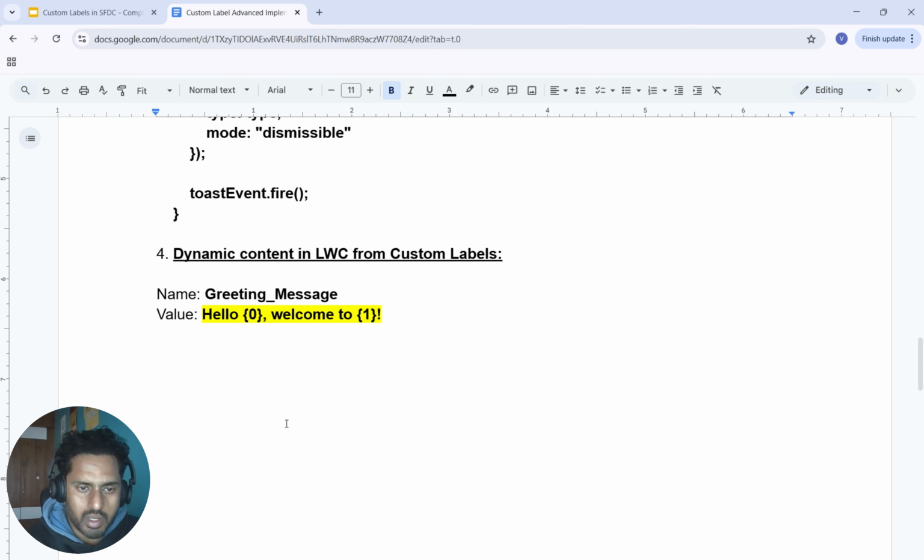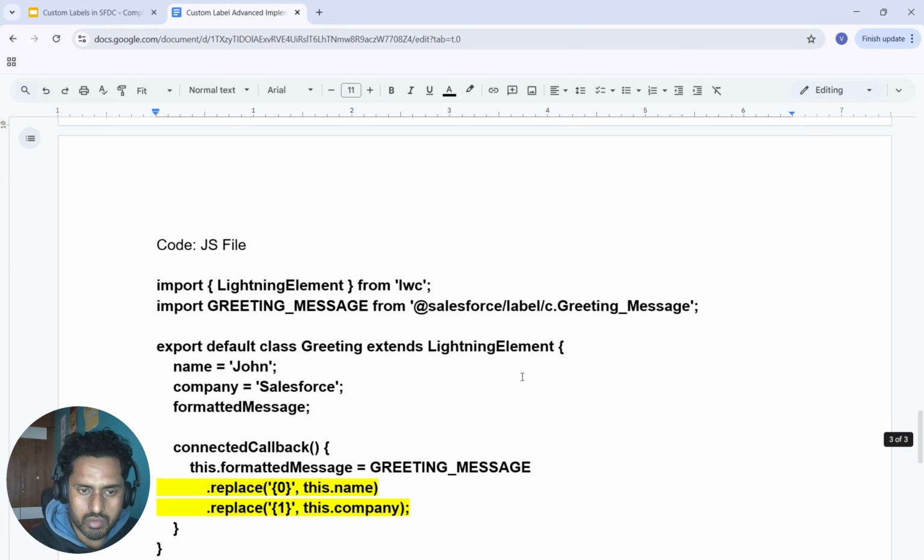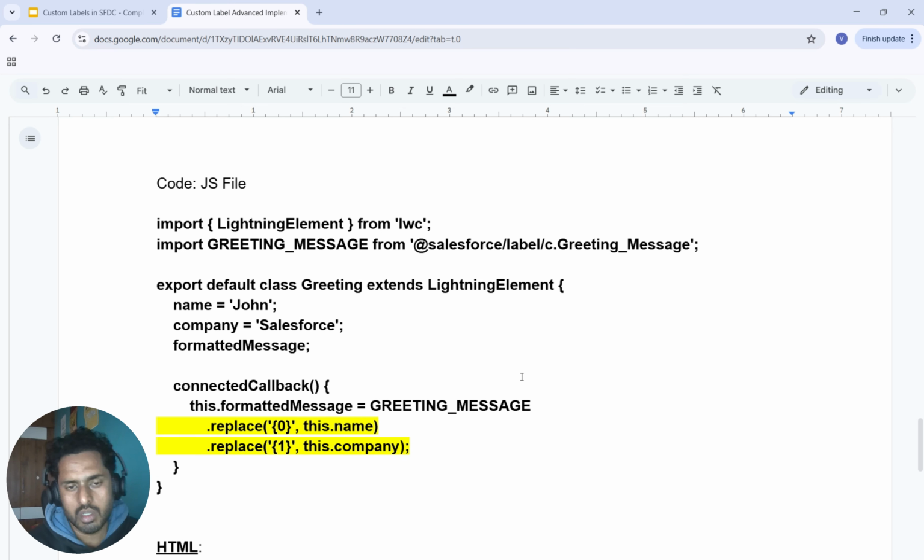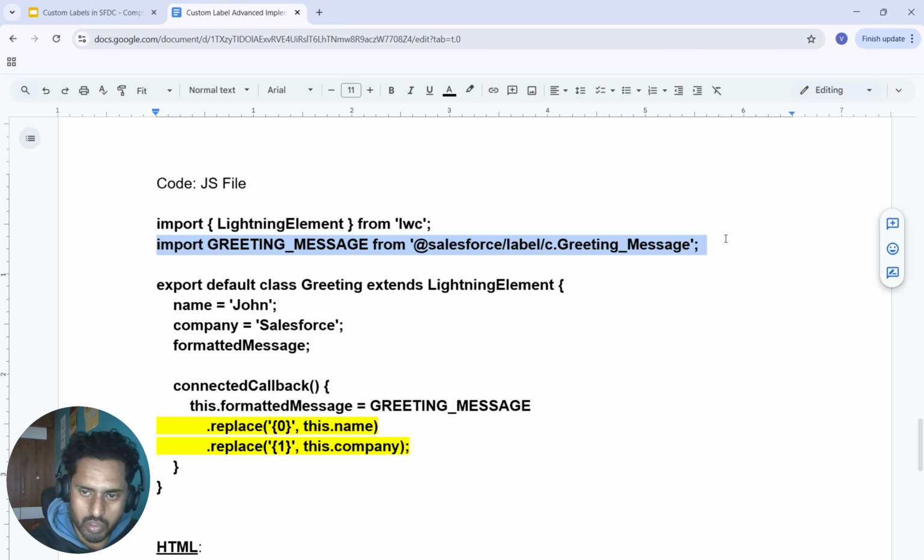So moving on to the next example, this is dynamic content in LWC from custom labels again. So I have the custom label greeting message, and this is the value within that custom label. So how do I retrieve this custom label in Salesforce? So the custom label within the LWC can be retrieved by first importing that custom label in the JS file.